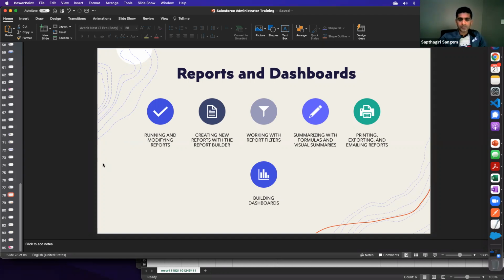Whenever business is working on it, usually the employees who would work on it, the managers, directors, and the VPs, they want to know how the business is performing. So the Salesforce out-of-the-box dashboards and reports will really help. If the volume is too high, obviously Salesforce can't handle that kind of huge volume.